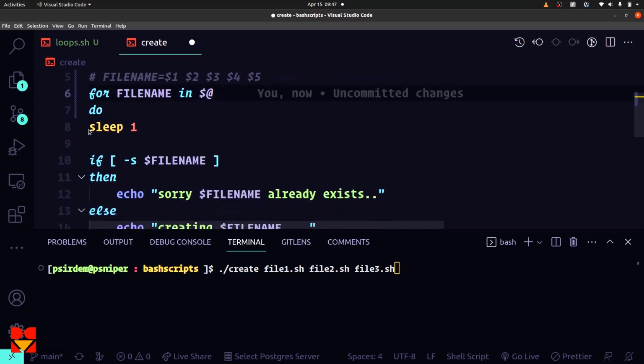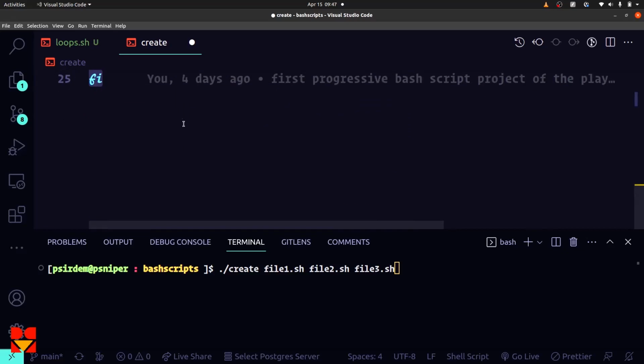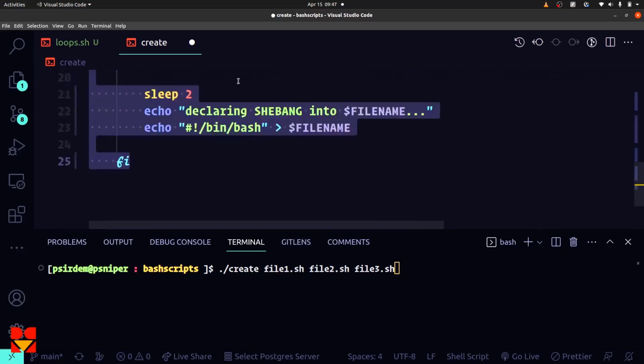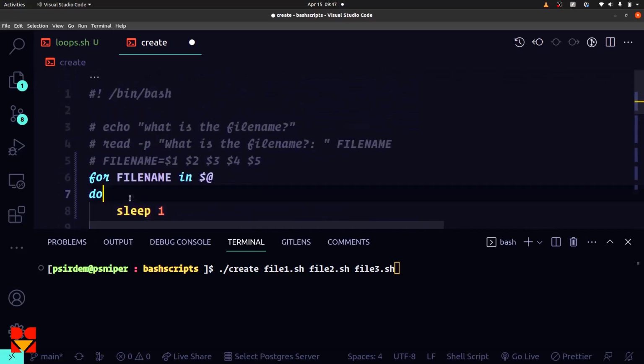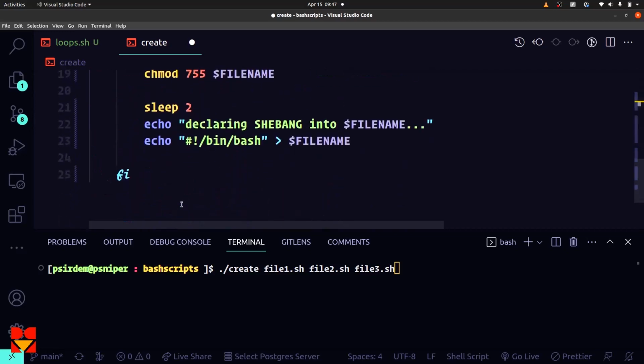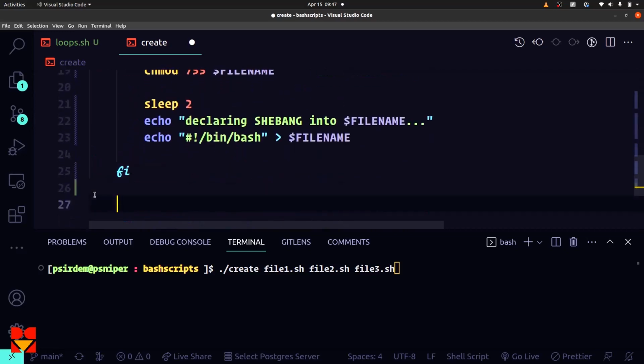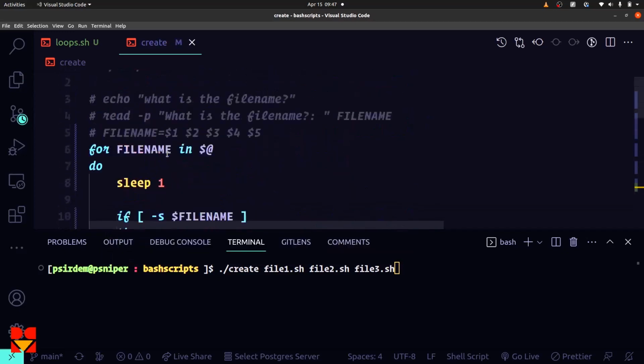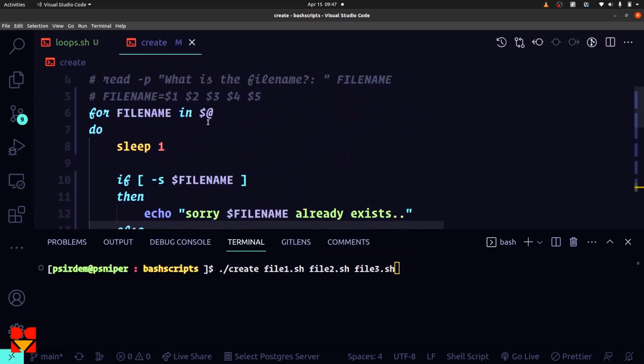So we would want to sleep for 1 second. I have to indent all of this and put it inside the for loop so that I can see that there's a for loop running. Then I have to put my done down here before I forget. Now we said that for a file name in all the arguments provided, we are assuming that the user will provide all the file names he wants.